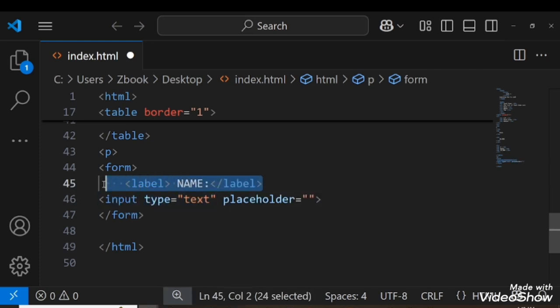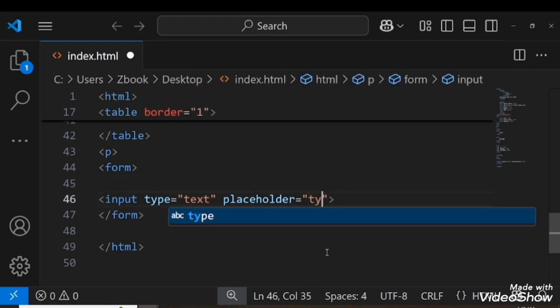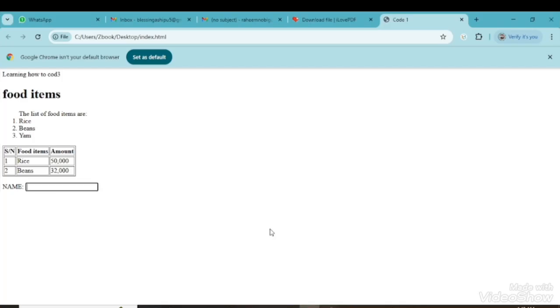So I can put type your name. If I say type your name, because I use it as placeholder, if you check your browser, you see that type your name will be appearing inside the box. That is the essence of placeholder.